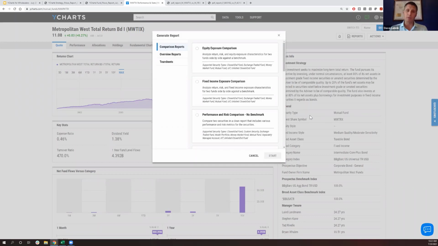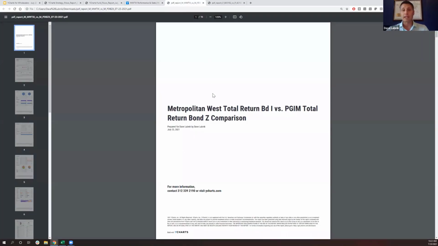What we have done working with most of the firms that have YCharts across the board is we've worked with your compliance teams, we've worked with your management teams to narrow these reports down. So you only see a few reports, exactly the reports that have been compliance approved. They have your custom disclosures in there, they have your logo in there, they're exactly the way you want to see them. And then as a user, you simply come in here, you choose the report you want, you choose a competitor, and you can generate a report in less than 5 seconds.